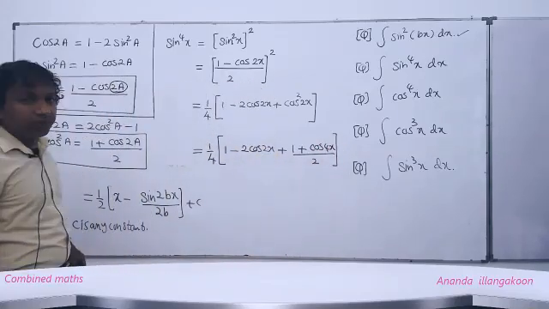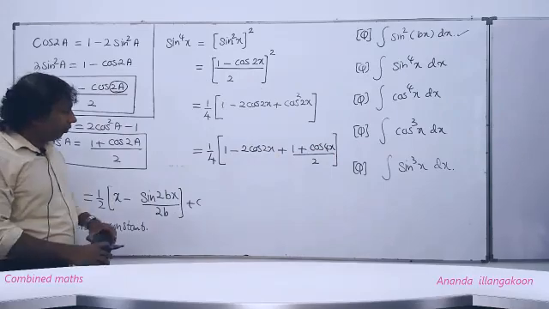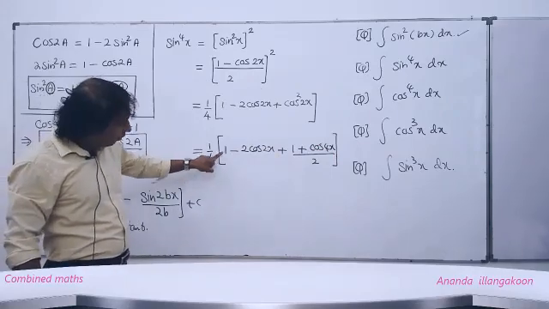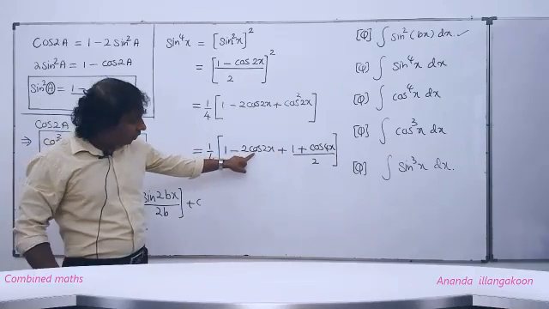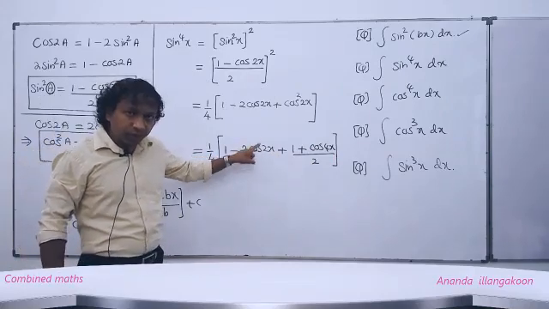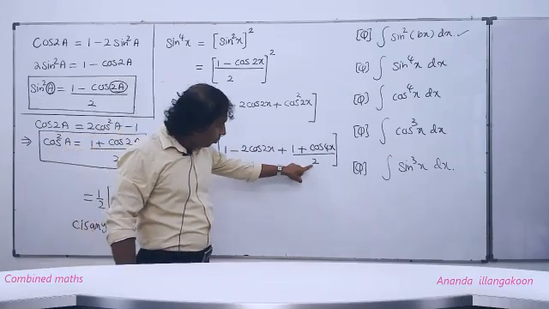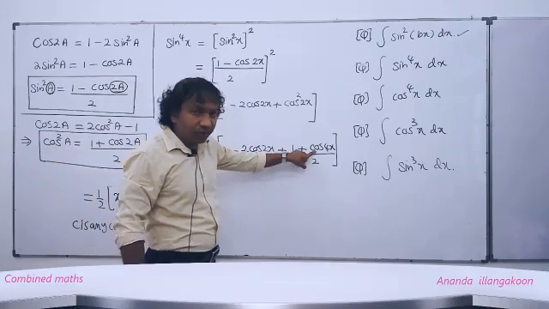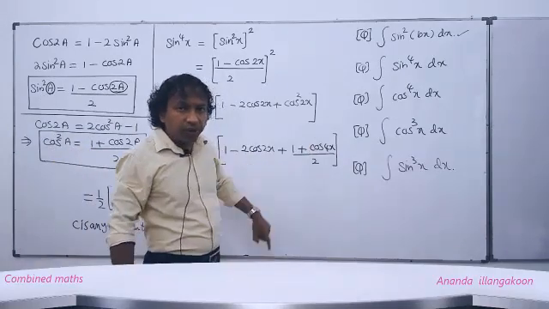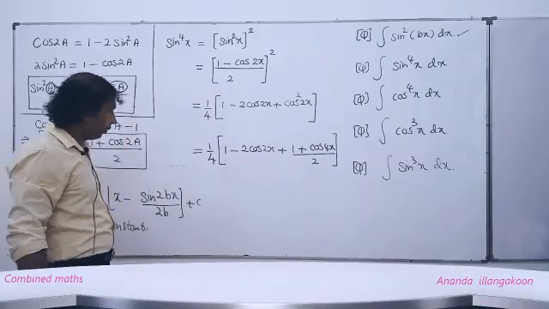Now we can very easily integrate. We keep this 1 upon 4 before the bracket like this. Integral of 1 is x, minus 2 is a constant, keep like this and integrate this. What is that? Sine 2x by 2. And here this 2 I can bring as half. Integral of 1 is x. Cos 4x integral is sine 4x by 4. Now we get the answer. Right.